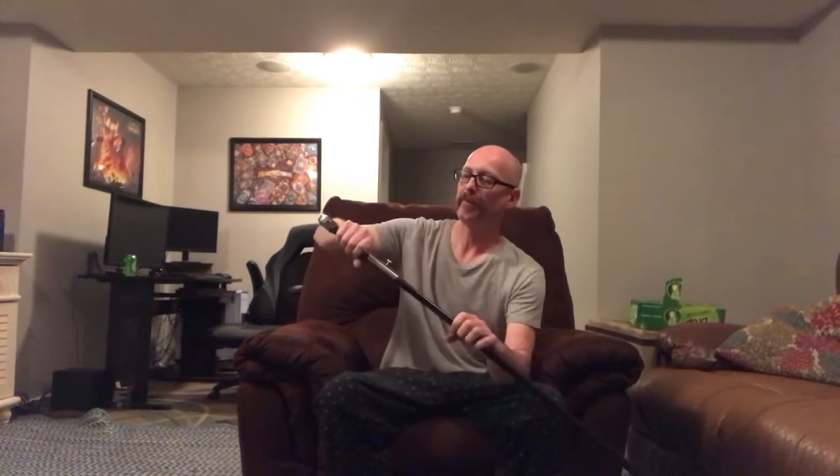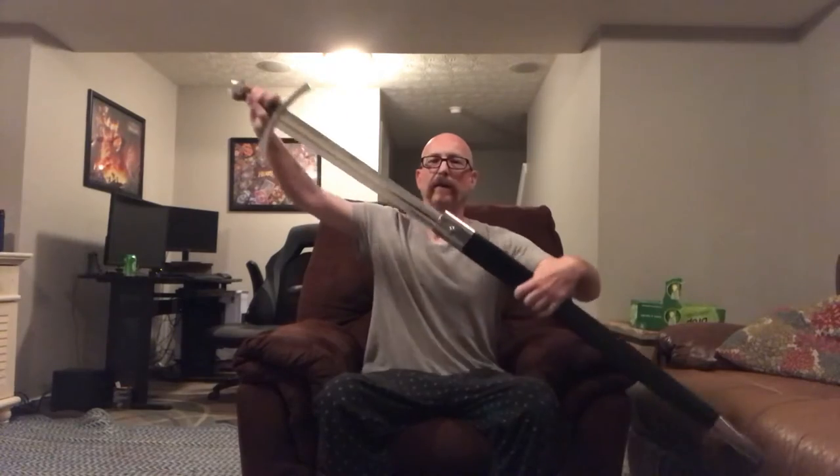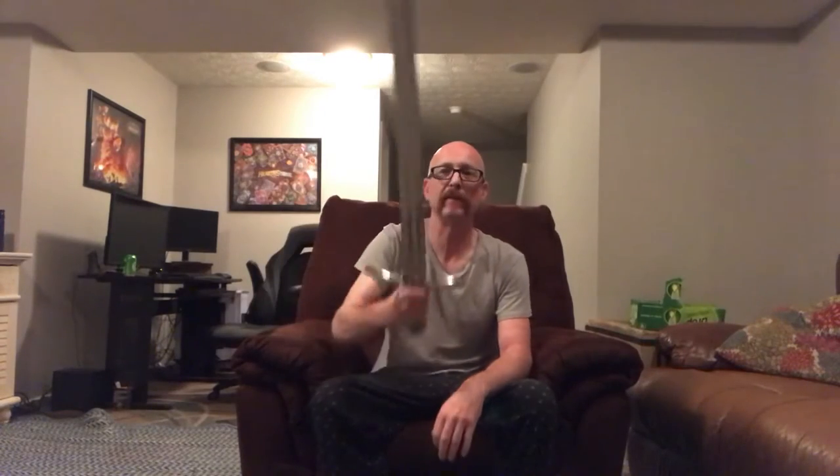I say 'generic' in the most positive way. When you think of a knight sword, you think of something like this — I'll go ahead and take it out for you. It's your basic sword, nothing super fancy, which is part of the reason I liked it. You can't go wrong with this classic design. It's made by Windless Steel Crafts, it is 1065 carbon steel, so it does have some flex to it — it can bend and flex. It's got a mirror polish, which I absolutely love.